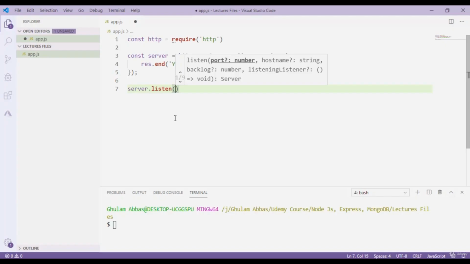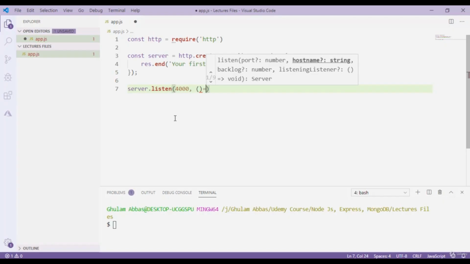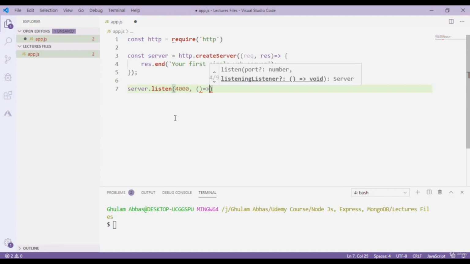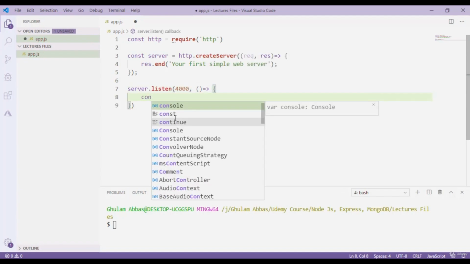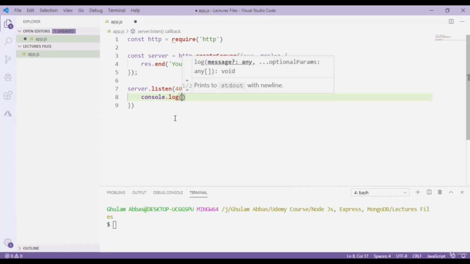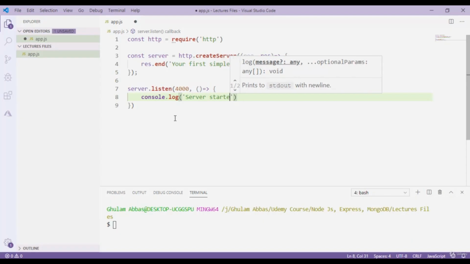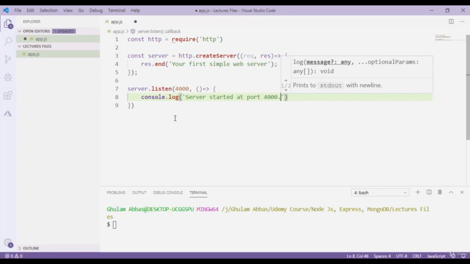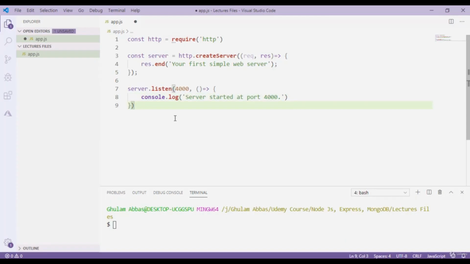For now I simply type 4000. We have to listen on this port. Okay, and after that I give a callback here, and I type console.log and print a line that says server started at port 4000. Okay, so that's it. This is our first very simple web server.